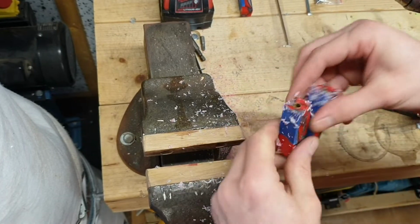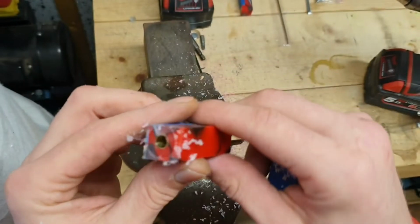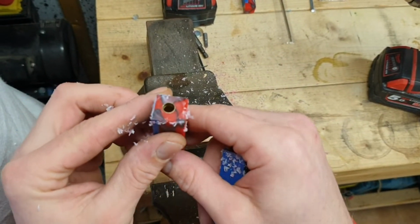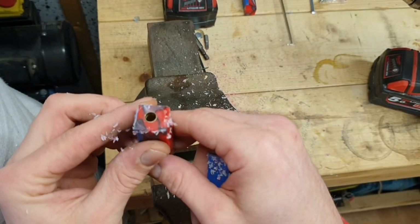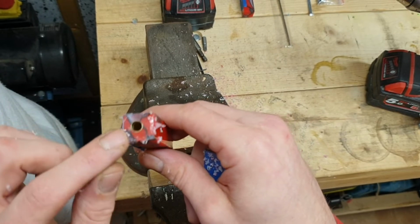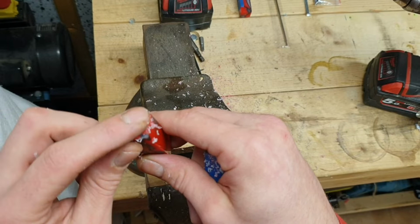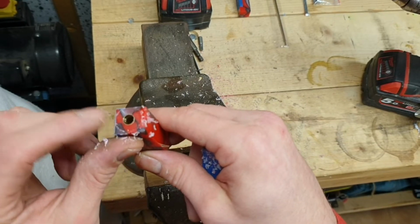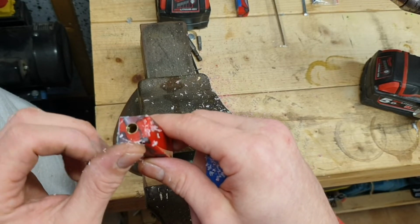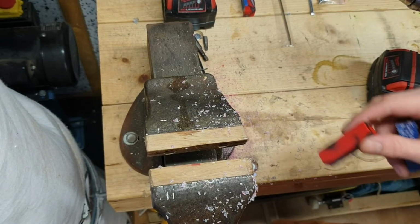Okay, we've flipped them over. And all you want to see is, you see that brass insert? That brass insert just wants to be where it is there, just flush with the edge that you've just squared off. That barrel trimmer has allowed me to make sure that there's nothing inside the barrel, and it's given me a nice clean square edge right on the end. So once the bushings fit up to that, it's a square edge and it's going to run nice and true.